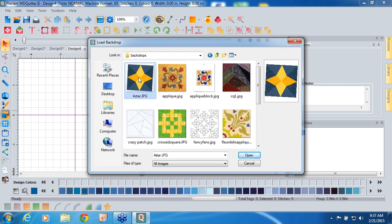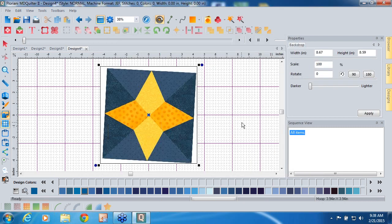And I'm going to use this 4-star image right here. This happens to be a JPEG. And when I bring that in, it brings it in. Now, I scanned this block, but you can notice that I didn't scan it very well. It's cockeyed.